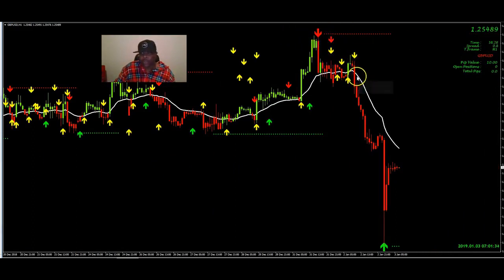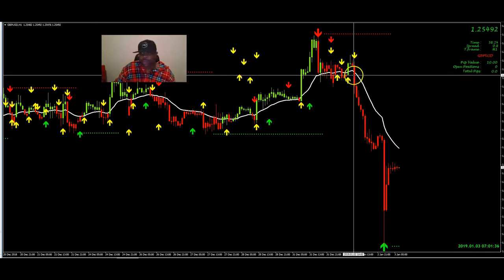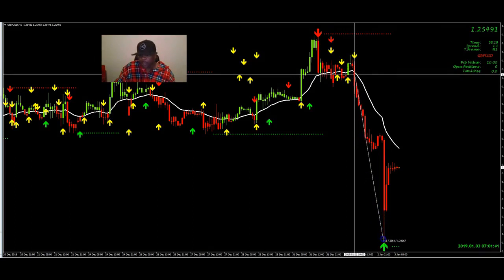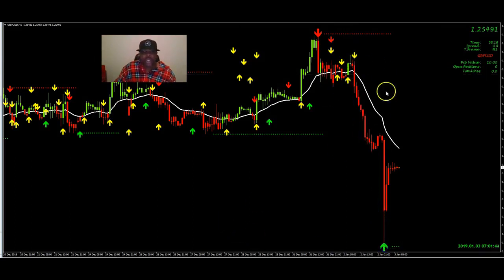Triple arrows. What happened? Boom. Man, I messed up. I didn't catch this one myself. I was in the other trade, so I missed this one. Look at this. How many pips was that total? It went all the way down for 344 pips. So yes, today had a major market drop, but the triple arrows were faithful, came through and did their thing.